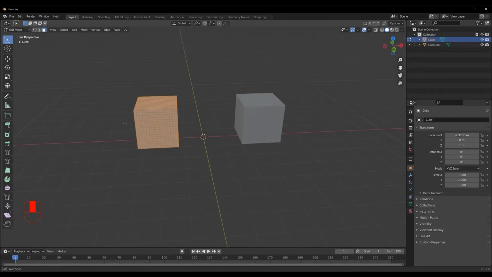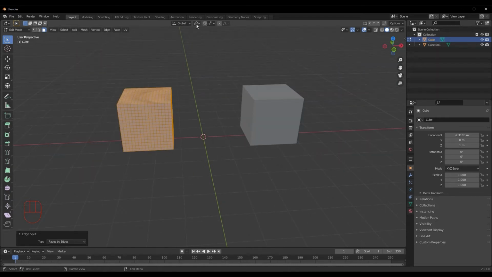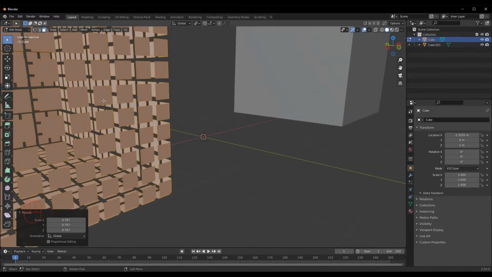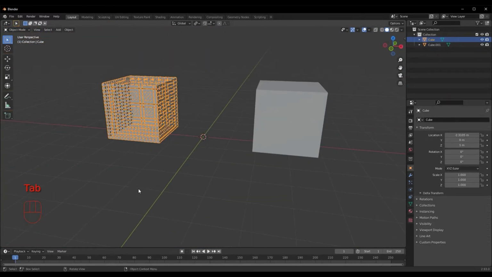So we'll go to the edit mode and first go to the face select mode, which you can do just by pressing 3 on your keyboard or clicking the face select here, and then press F3 and search for edge split. Once you do that, you get these two options. I'll select the first one, that is faces by edges. As soon as you do that, set the transform pivot point to individual origins and press S, and as you can see, it's already separated each and every face in your object into its own individual face, right? So that is what we want.